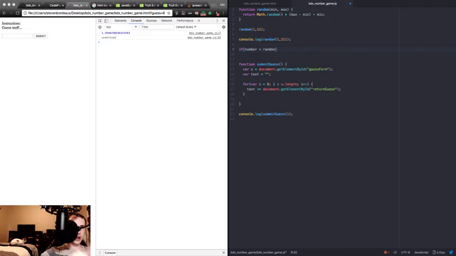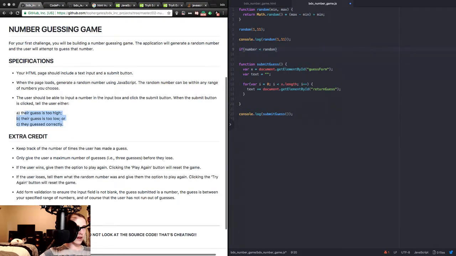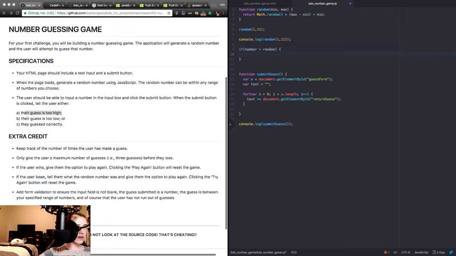No, if numbers less, well, he had A, B, and C. Okay, so if it's greater than random, quote, guess is too high, copy. And let's call it guess. Damn, yes. Guess is too high.